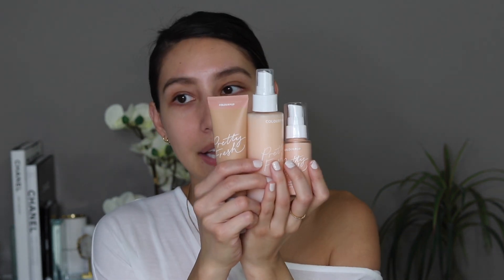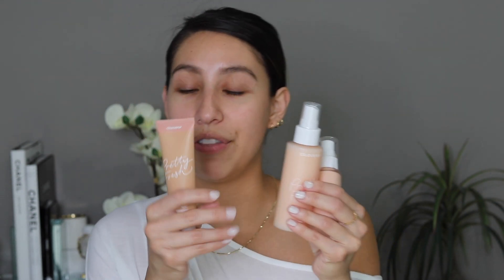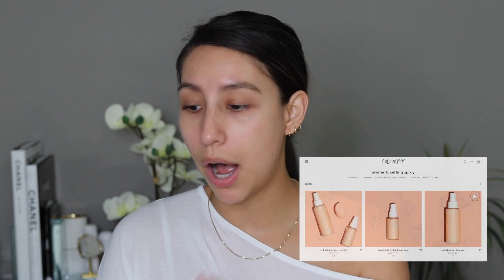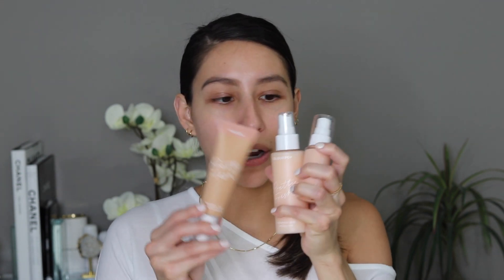I really prefer hydration and dewy products, so I was super thrilled when they came out with a new line. And this packaging is gorgeous. I love the soft touch, I love the color — it's right up my alley. It's super cute and super affordable. They did come out with a sponge, but I didn't pick it up since I already have a beauty blender and another affordable drugstore sponge. Maybe I'll pick it up later if I hear it's great.